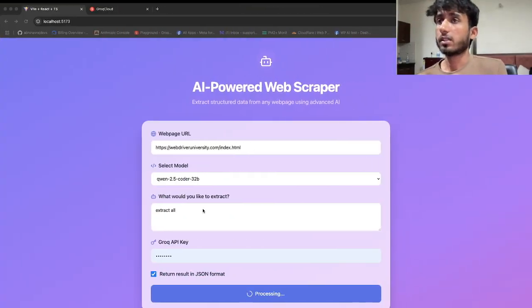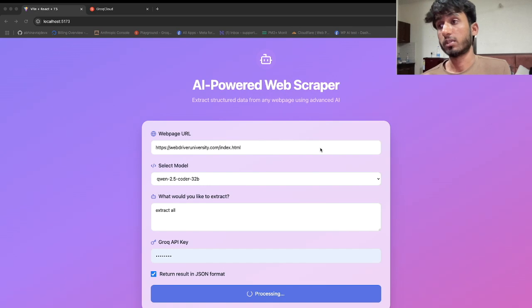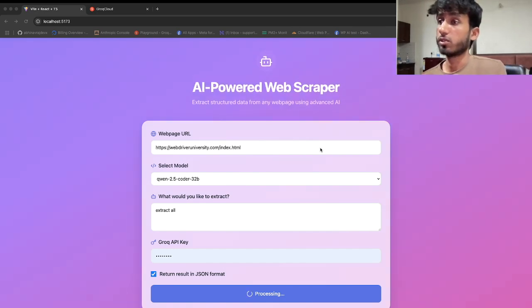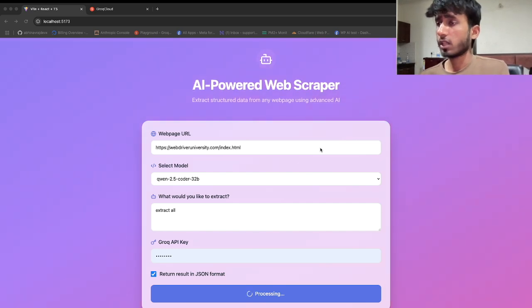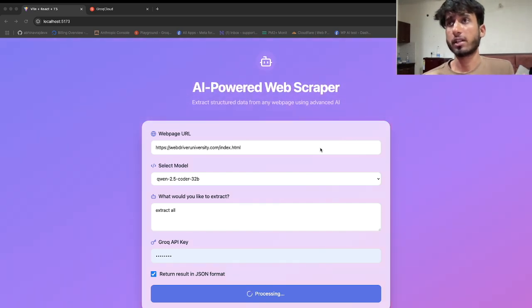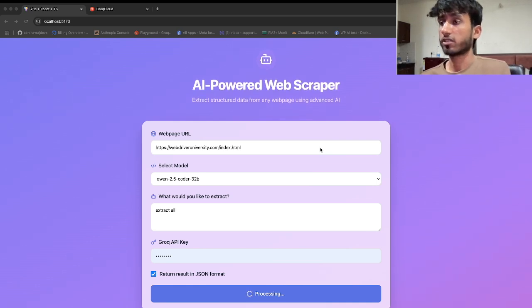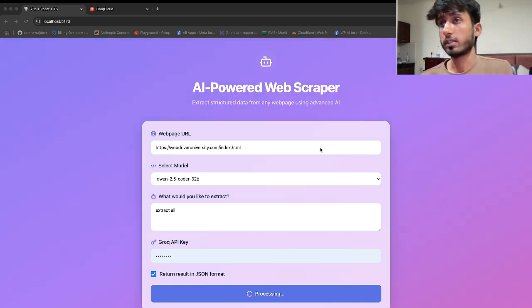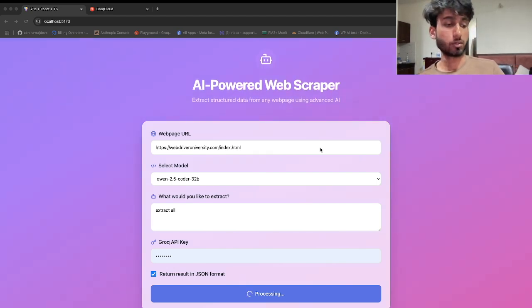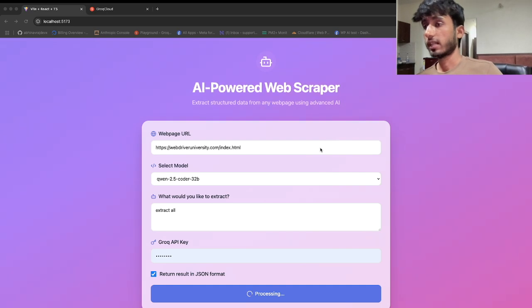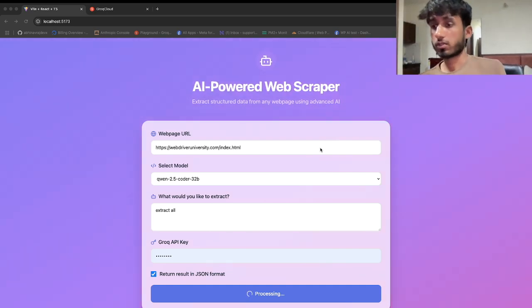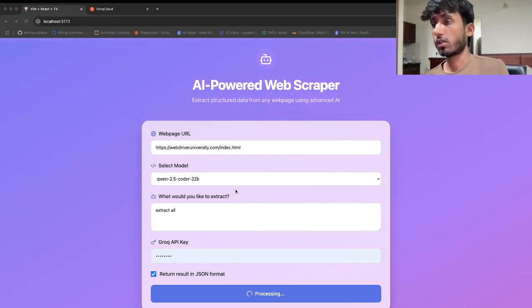So this thing gives freedom to the AI to decide on its own how it is going to structure the complete data, and then it will give you a JSON format of the data, which you could further use as a RAG for other LLM models, or use it for some kind of analysis of some website or anything. Or you could just give it to some other AI models and then ask questions upon that. So yeah, let's give it some time over here.